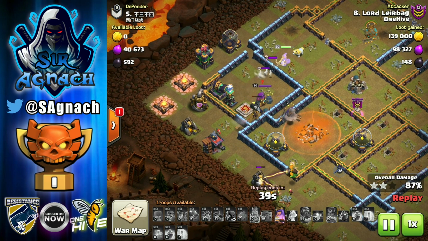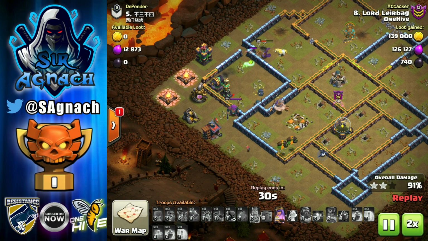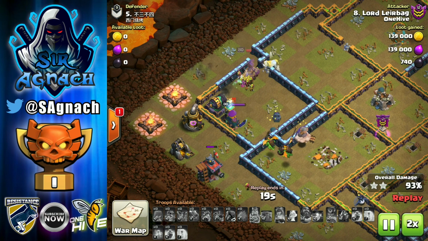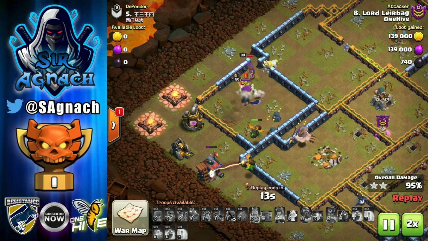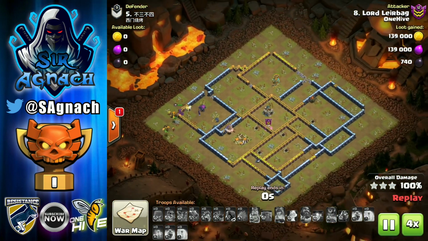I didn't want to use the queen ability because I knew I was gonna need it when she faces the king and when she goes through the wall, or well, with all of these defenses. Now she manages to get rid of the defenses, goes to the king, that goes down. We still have inferno dragons, and we ended up getting the triple.